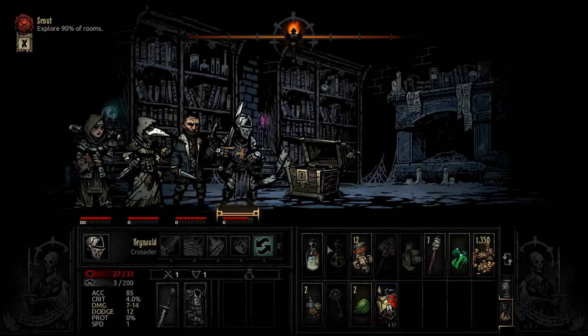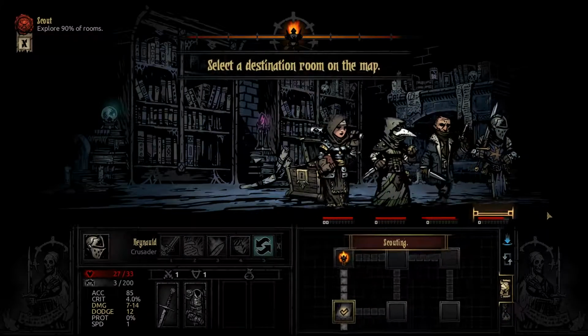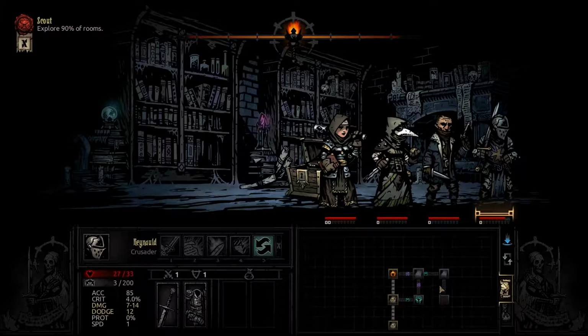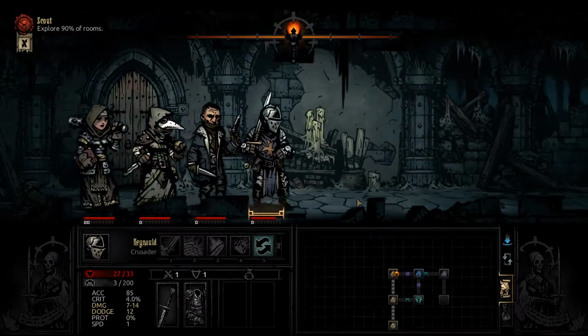So sometimes you'll end up with too much stuff in your bag, and you'll have to make a difficult choice as to what to keep and what to dump. Scouting, which is what we just did there, is super useful. So if you can get a hero that's good for scouting, then that's worth having.